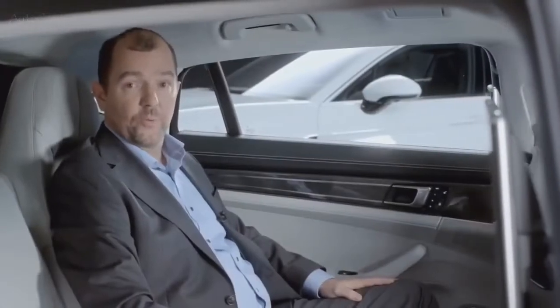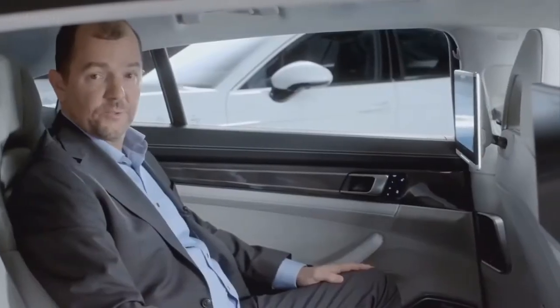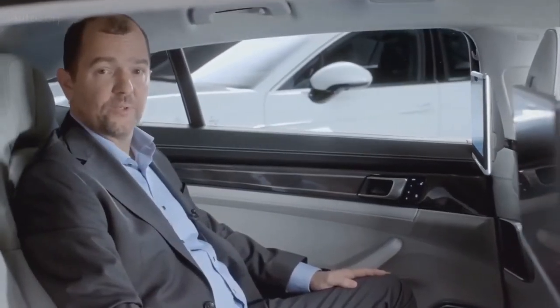One of the highlights in the rear of all Porsche Panameras is the newly developed original Porsche rear seat entertainment. In the executive models in particular, this produces a comfortable high-tech workplace in the rear that offers the best connectivity. On longer journeys with the family, younger passengers will be delighted by the multifunctional features of the system.